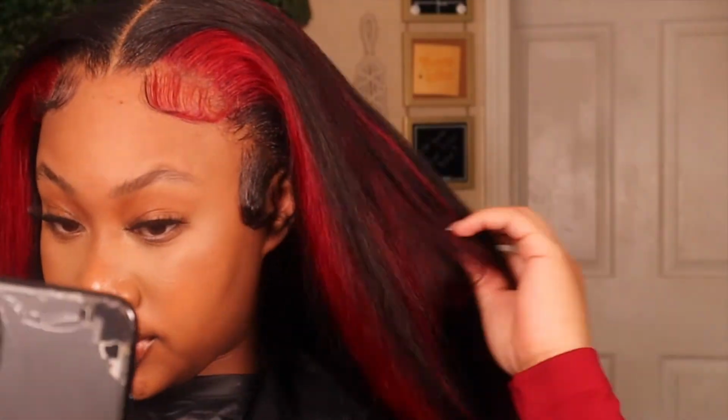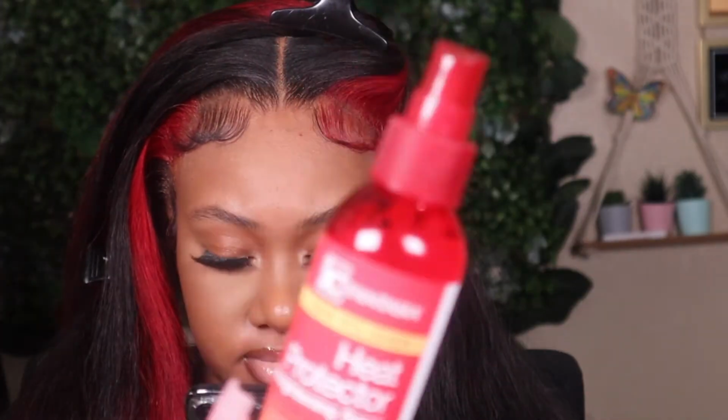So, if you guys are interested in seeing how I did this color, make sure you tune into the video on me doing a detailed skunk stripe tutorial. Look at her checking herself out. Oh my god, it's super cute. Look how seamless this is. Like, you can't even see the lace.